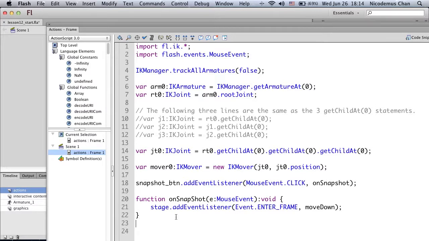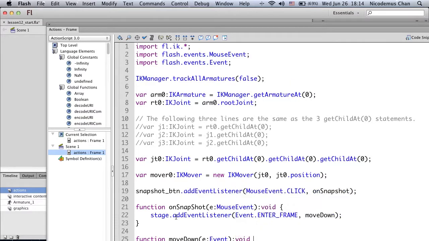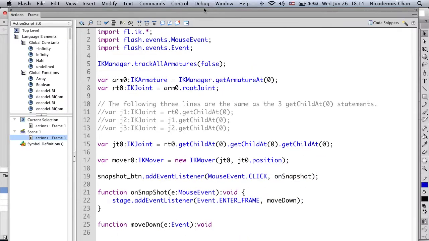So I'm just going to create this over here: function moveDown(event) void. So this is our method over here.